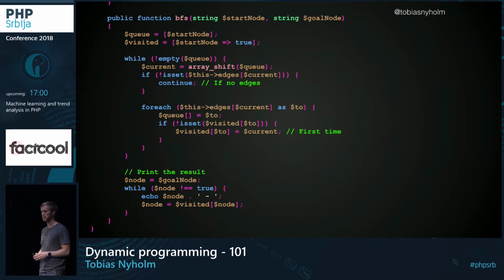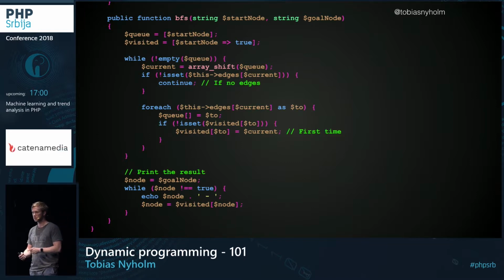I just create a queue with the start node in it, and then I mark the start node as visited. Then I start my super long while loop, saying, while I have something in the queue, take the first element and look at all its neighbors, put the neighbors in the queue, and mark the neighbors as visited if I have not seen them before.